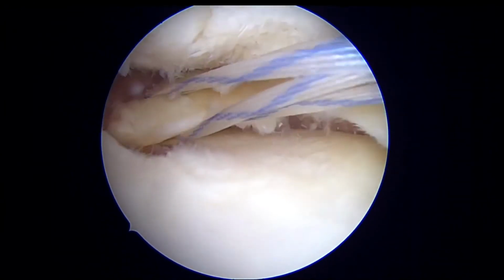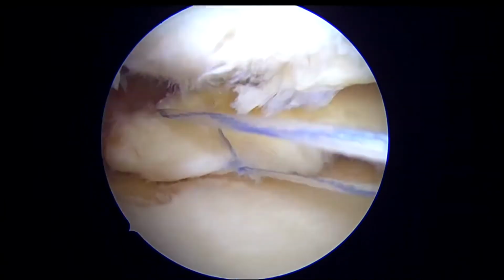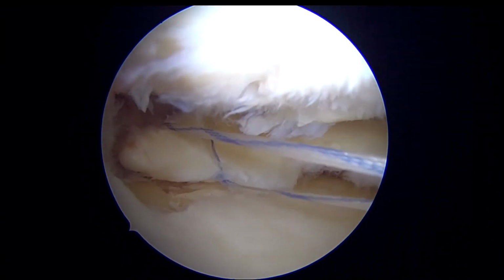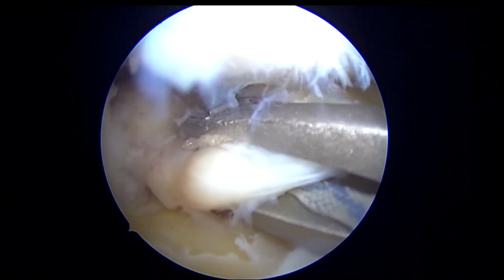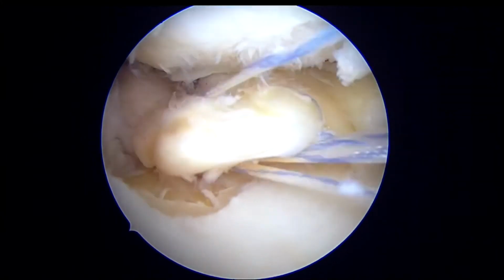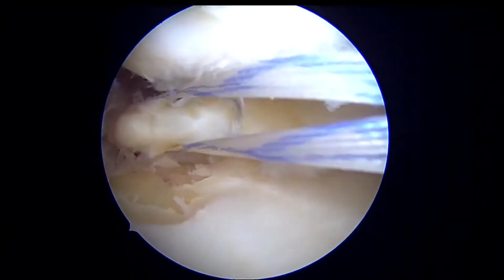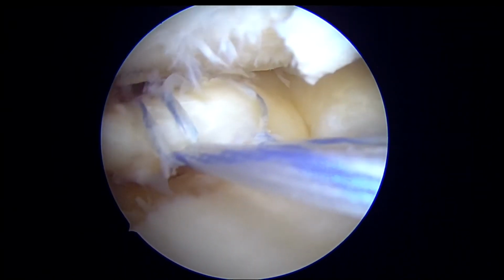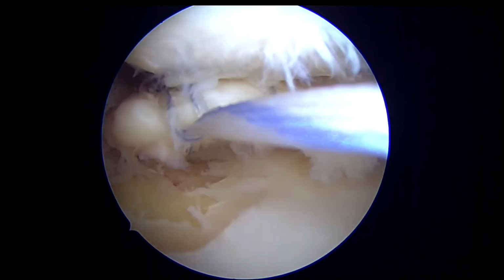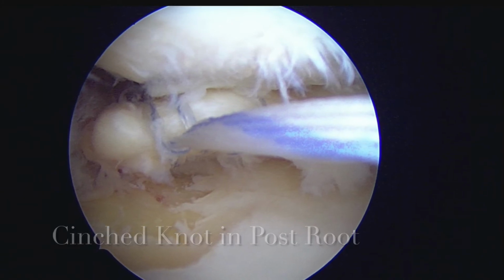So we're going with the first knot, which would be a cinch knot, and a simple along with it. And then we'll go for our second one, which would be a simple cinch knot. So we pull on the meniscus to see it is taut and the bites are through and it is not getting cut through. So this is how the cinch knot looks like.